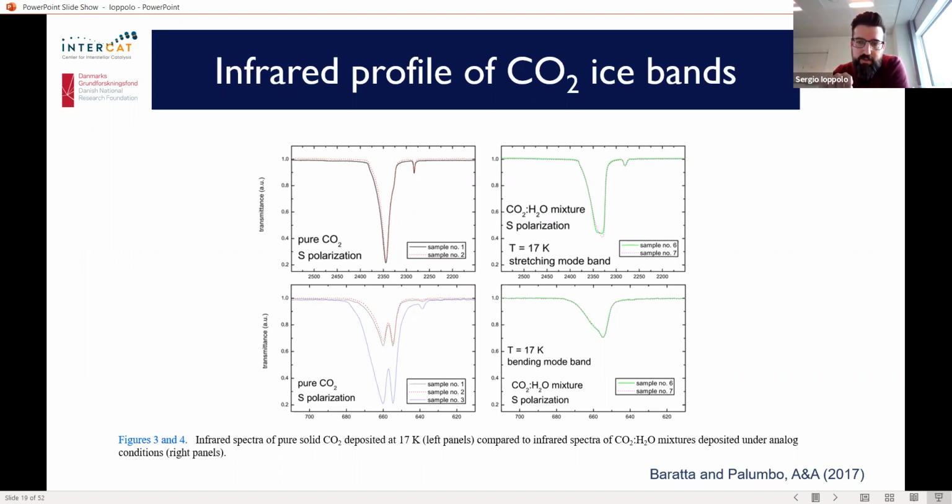CO2 is so sensitive that actually the splitting disappears in the bending mode, as is shown in this plot of the bending mode. So if you deposit this mixture with just a teeny tiny fraction of water in it, the two bands disappear and become what Reggie Hudson and Perry-Girakines showed. So it is likely that also in their experiment there was a little bit of contamination.